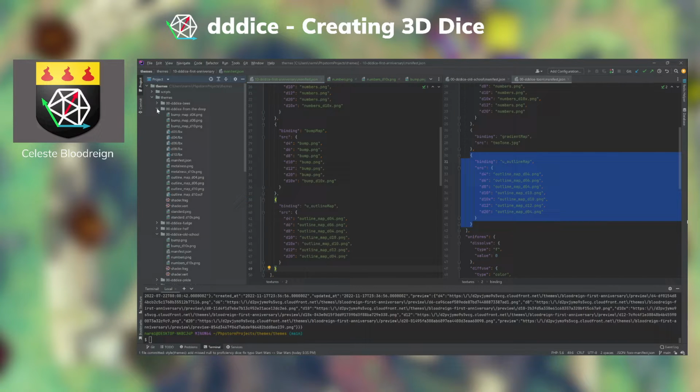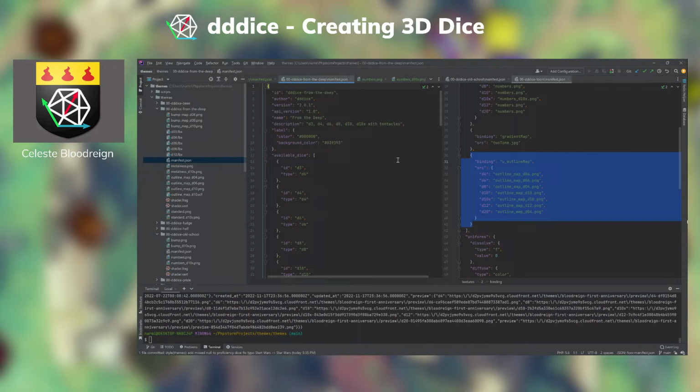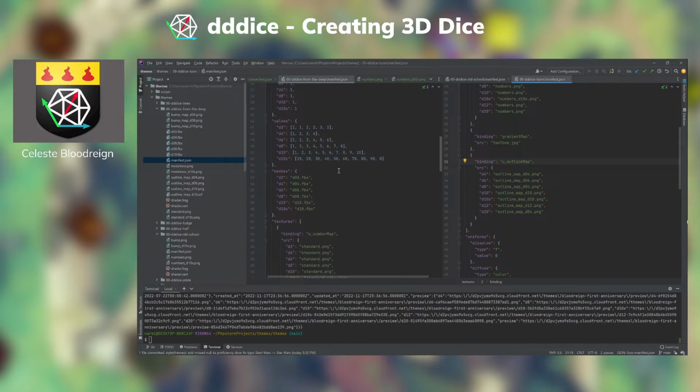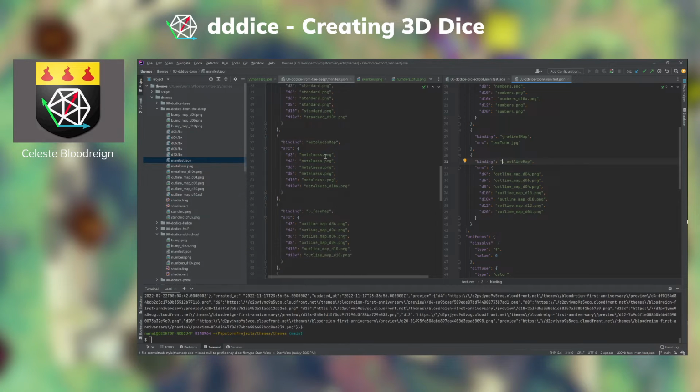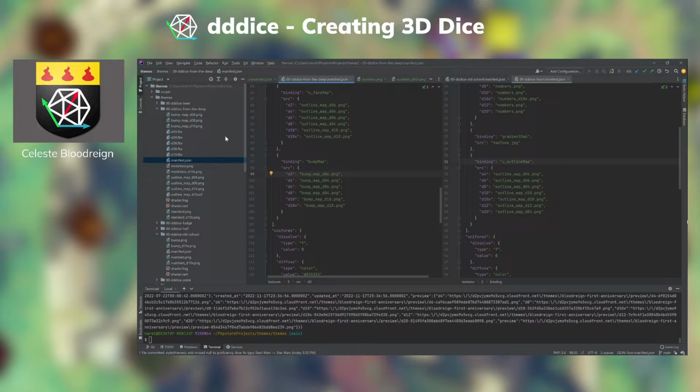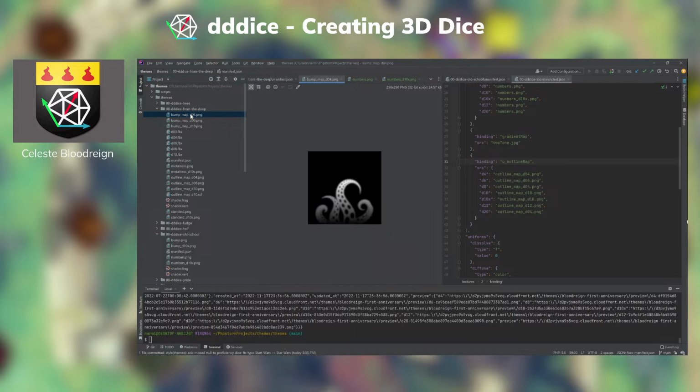From the deep, have a bump map? I think they do. Let's tune. From the deep, here we go. We've got number map, metalness map, face map, and a bump map. Okay, I think the bump map here. See what these bump maps look like.